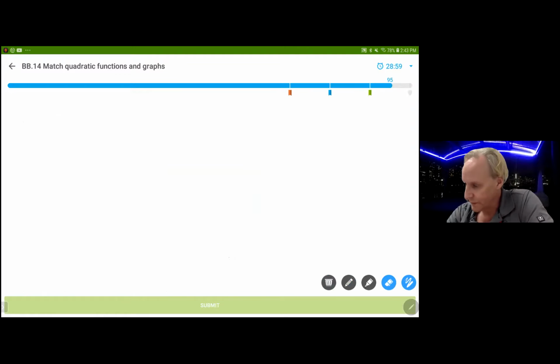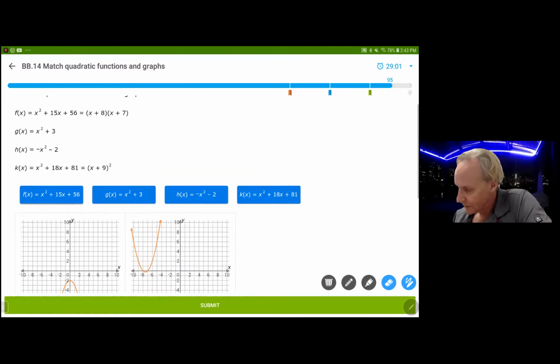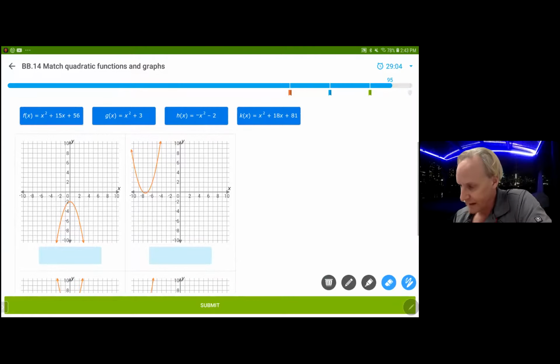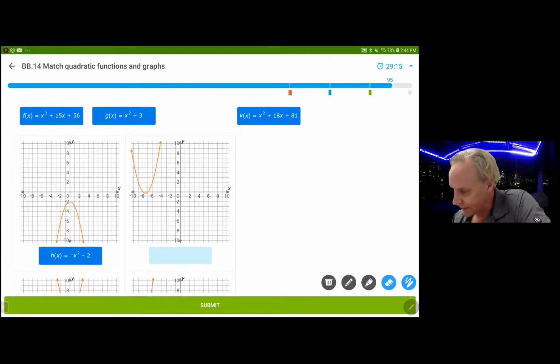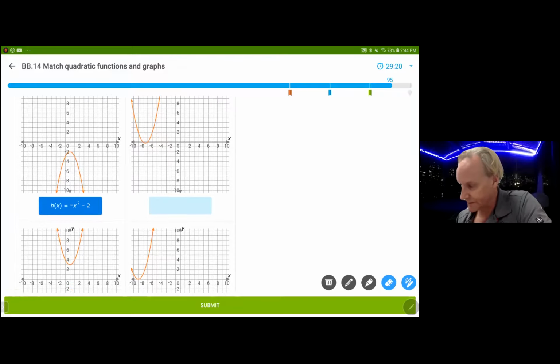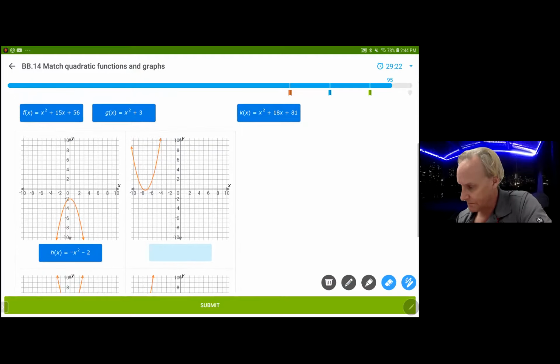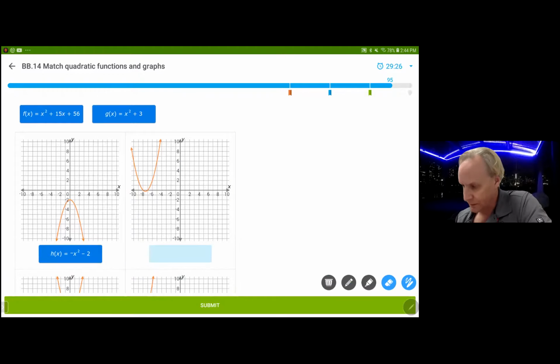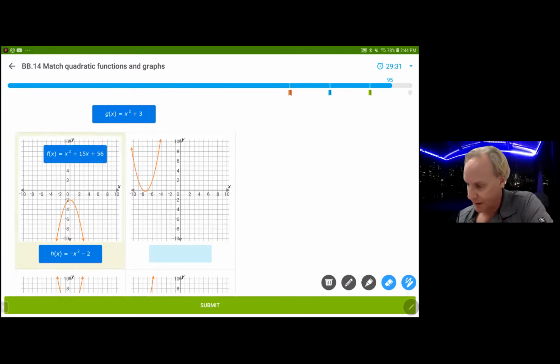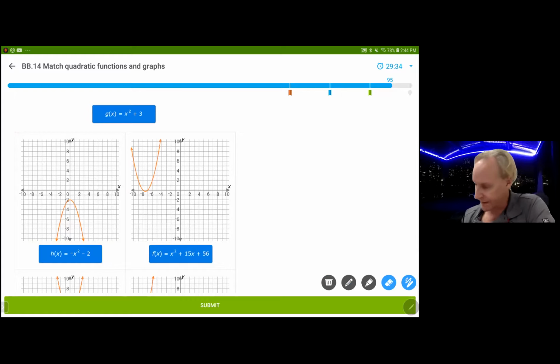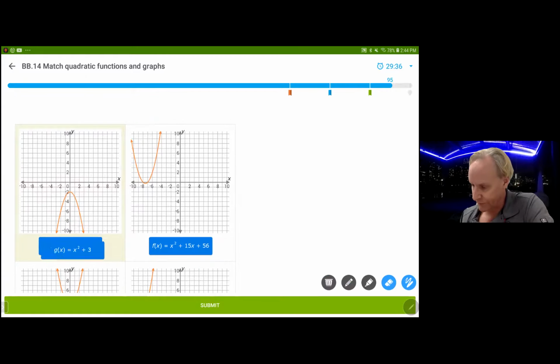Let's see if we can do a little more identifying here. Only one of them is negative. There it is. And this one was moved to the left. Both of these are moved to the left, but notice that this one has the perfect square. The perfect square is sitting on the x-axis. That's down here on the bottom right. And I'll show it in just a minute. This one is going through -7 and -8, and that is x + 7 and x + 8. And of course, this one is going to go through (0, 3).